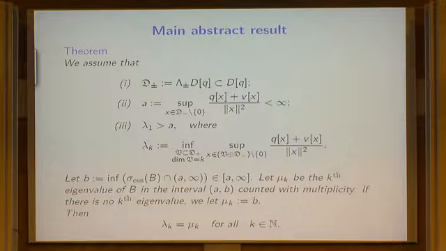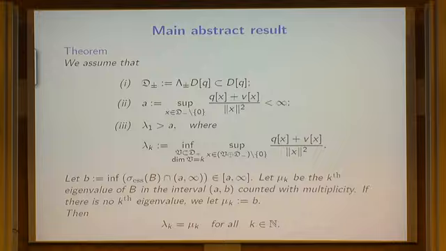This condition shows up already in the work of Tolstoy. And then if you can prove all three things, you just introduce B as an infimum of the essential spectrum intersected with A to infinity. So A is a natural bound from which on you can say something about the spectrum. If you look at the spectrum to the right of A, then it turns out that the kth eigenvalue of B in the interval between this value A and this value B, which is basically the beginning of the essential spectrum to the right of A, is restored. So in this spectral gap, you restore all the eigenvalues of B by taking the minimax values. And if there is no kth eigenvalue, then our minimax values just stabilize at that level.